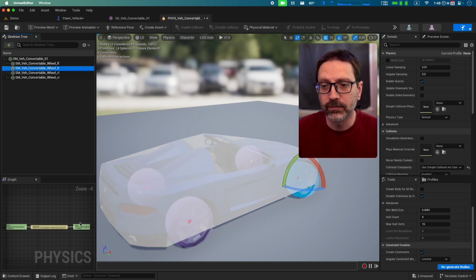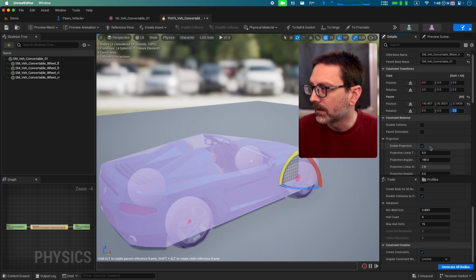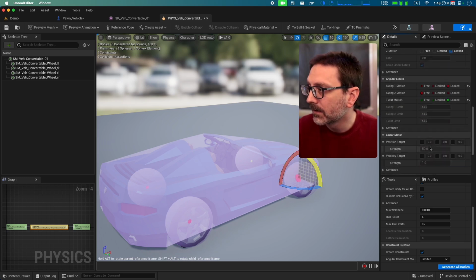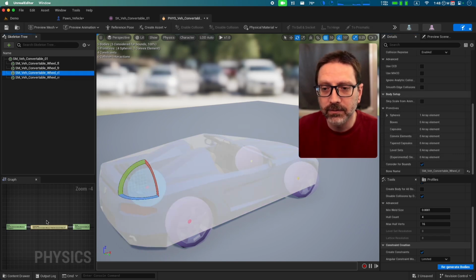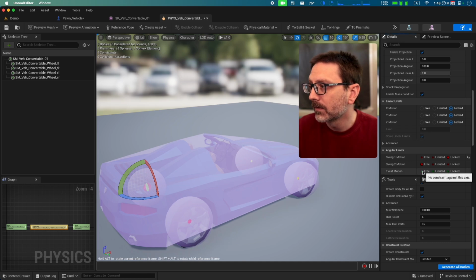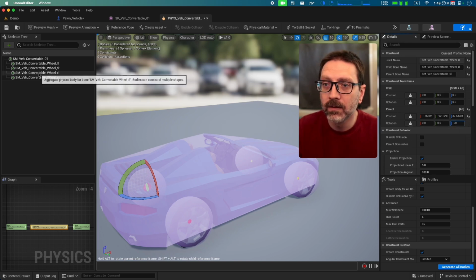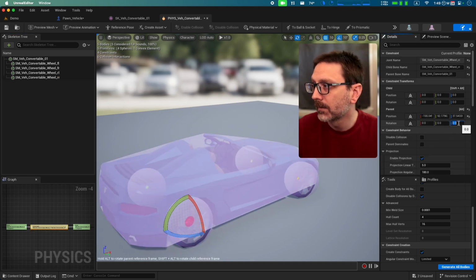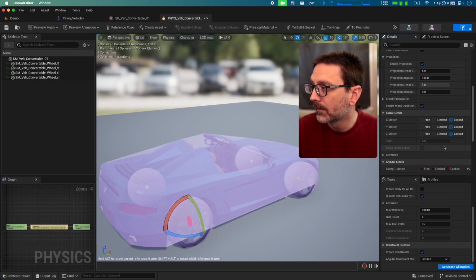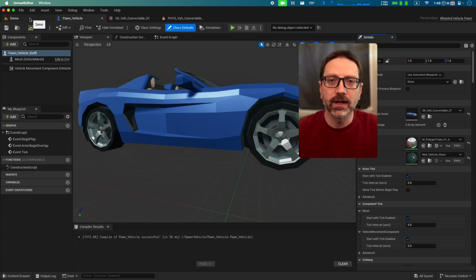So we'll do the same thing for front right. Click on the yellow constraint area. We can set this to +90 right away. Change the twist motion to free. Back left wheel, constraint, twist motion free, -90. Back right wheel, constraint, +90, twist motion free. We can save that. And now we're done creating the pawn.